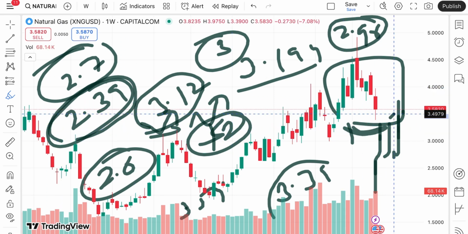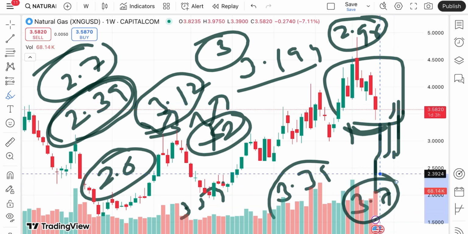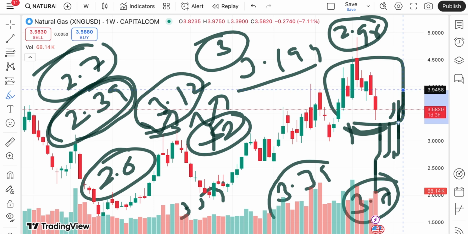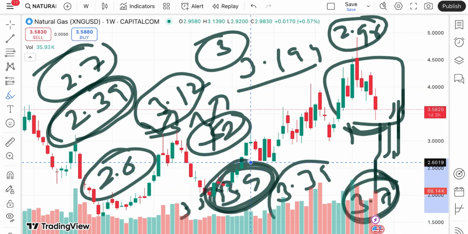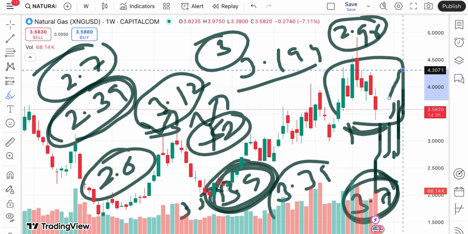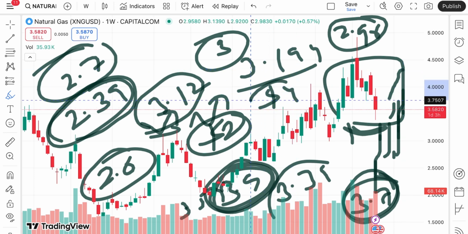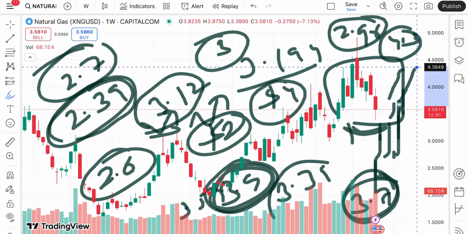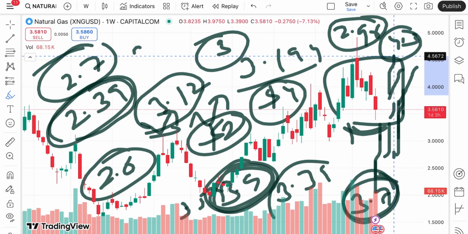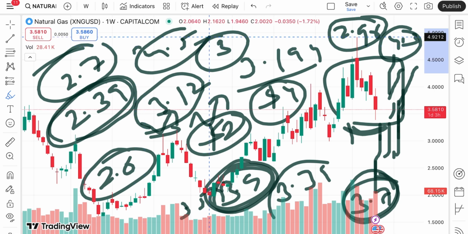But suppose if it starts forming a swing, we can see it can move towards $3.7, and if that sustains, a further upside we can see towards 3.9. Once the price sustains after 3.7, we can see a level of 3.9, and from there it will go above a level of $4. So chances of touching 4.3 we can see, and if that sustains, we will see it will go above a level of 4.3 to a level of around 4.5. Okay, and if that sustains, a further upside movement we can see.